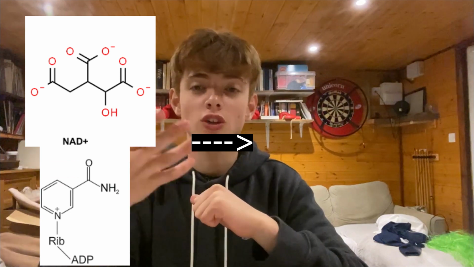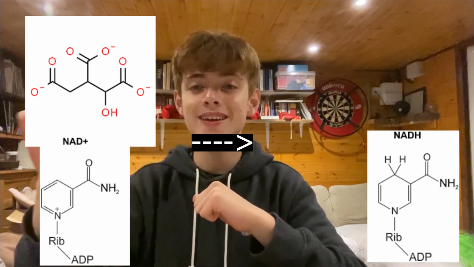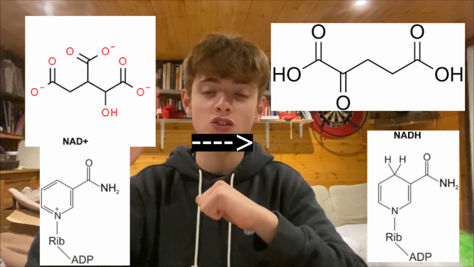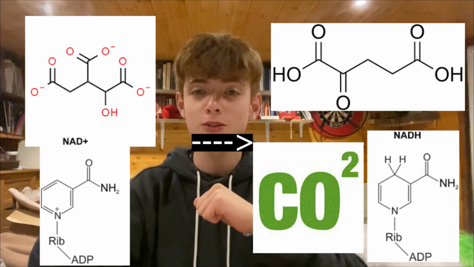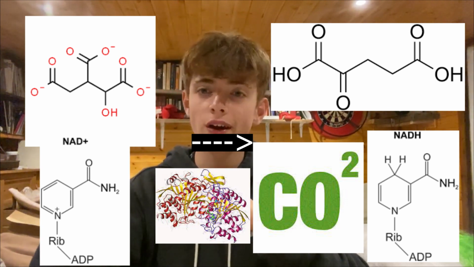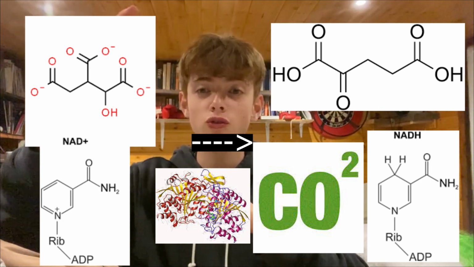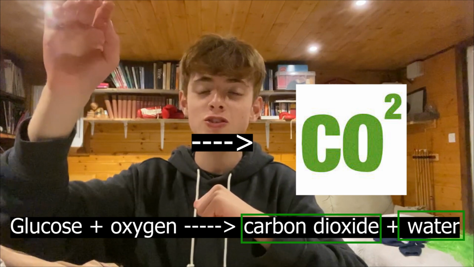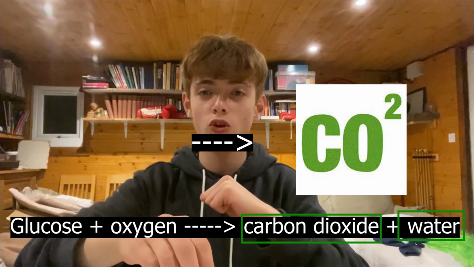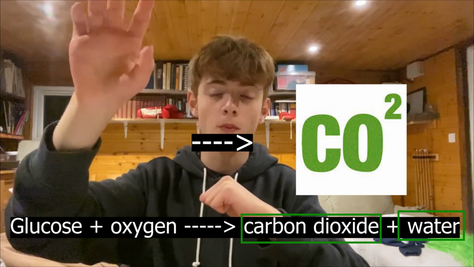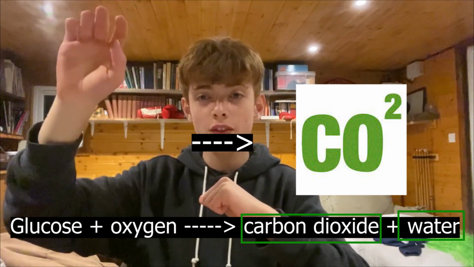Now, the third step inside of this process is isocitrate plus NAD+, which is a coenzyme, turning into NADH plus alpha-ketoglutarate, as well as a CO2 molecule. This reaction is catalyzed by the enzyme isocitrate dehydrogenase. And like I said before with water, the CO2 that is produced as a byproduct is part of the generic respiration equation, and how this molecule is produced also applies in the same way that the water did before. That's another interesting thing. That's another way that the equation holds true.